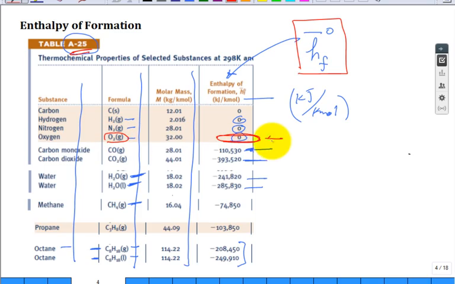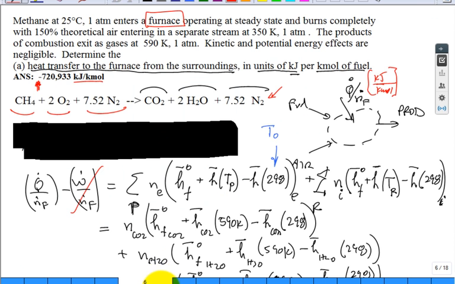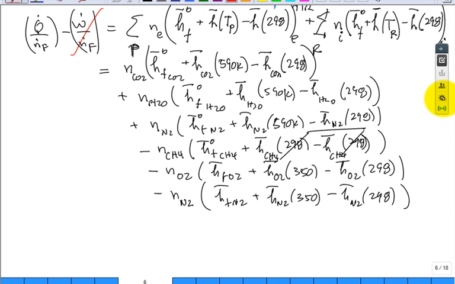While we're there, let's take a look at the nitrogen gas. What's its enthalpy of formation? I can jump to my energy balance equation, and I have to scroll down, sorry. For the nitrogen, enthalpy of formation, I forgot, standard condition. Those are oxygen and nitrogen. There's my nitrogen, it's 0.